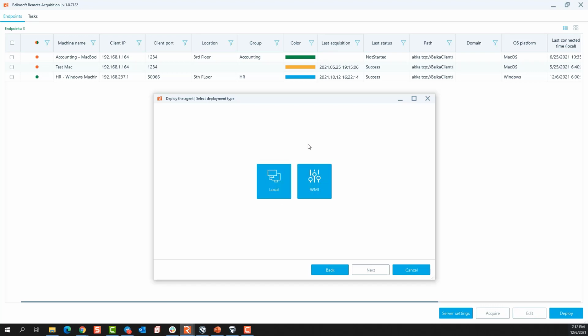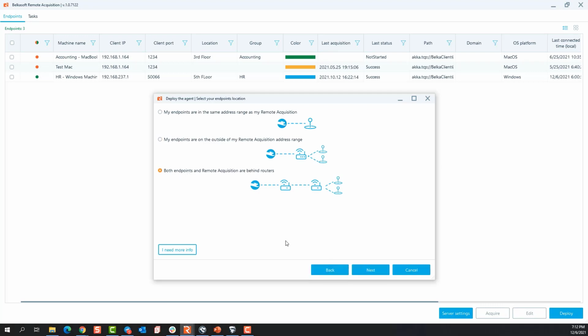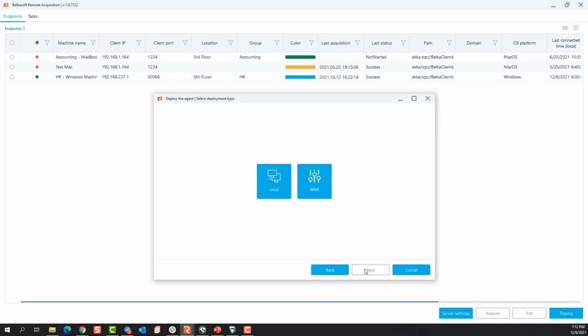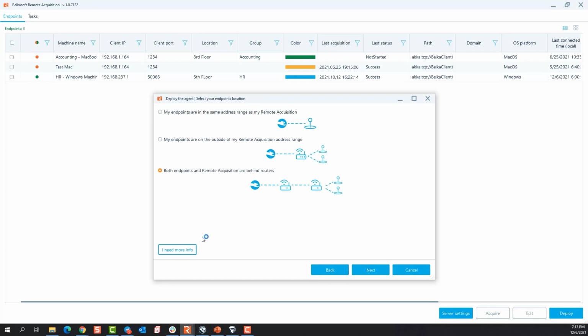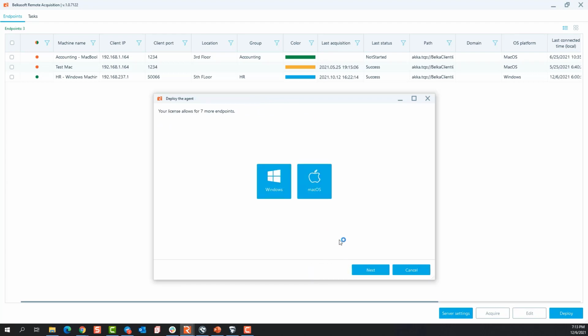So that's why it's gone. Now we do still have the Windows Management Instrumentation and the local deployment. Clicking back to this one, finally, same options. We have Windows Management Instrumentation. That's just going to require that administrator username and password. This is going to be like the IP address that you want to acquire. So go back. So we've just covered all the different deployment options for Windows.